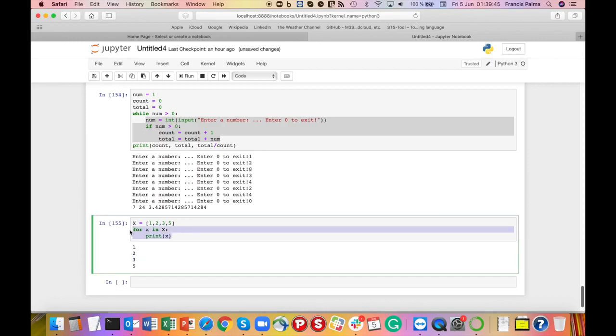So this is the very basic structure of a for loop, where you write the for keyword in Python, then space, then the variable name.